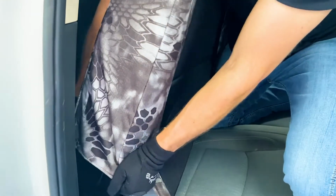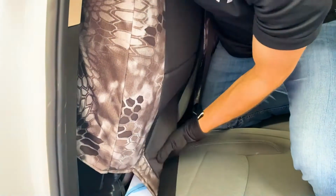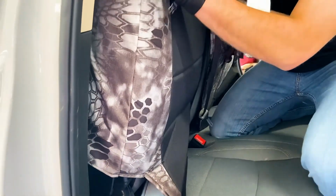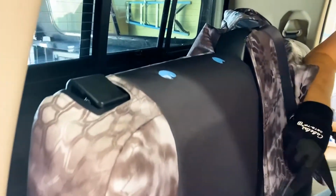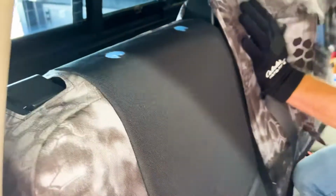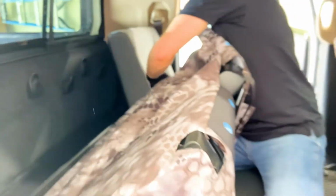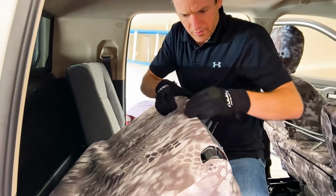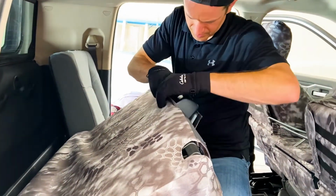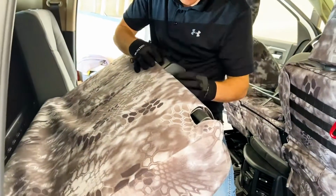These mega cabs are nice because the seat pulls forward with that tab right there. You can release that seat and pull it forward, and it makes your life a lot easier to install this. Okay, so we're just working things around right here.